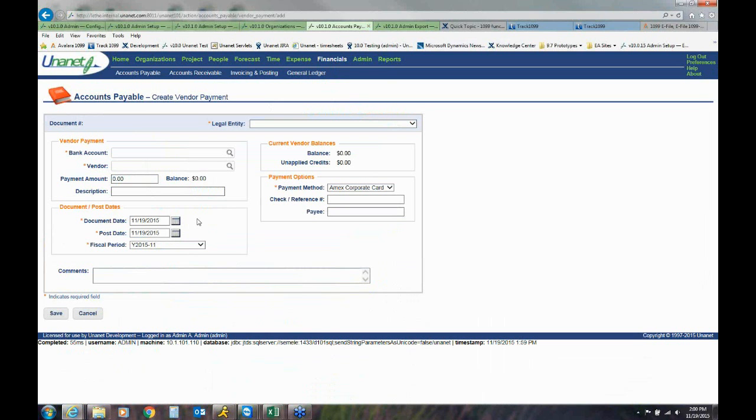And then the amount of the payment will be divvied up into the various 1099 account categories based on the items that were included in the payment. So if you had like 3 vendor invoices and a couple of detail lines and a couple of expense reports that are all made on that same document, we will go back to all of the documents that are being paid on that and determine the breakdown of the amounts that are being paid by 1099 category, or in the case of the accounts that didn't have a 1099 category, the 1099 category would be blank. Okay, great, thank you.